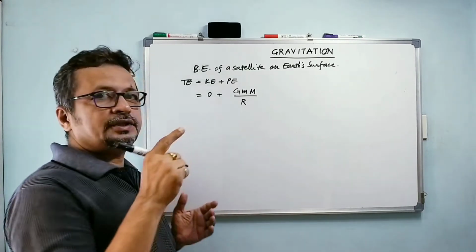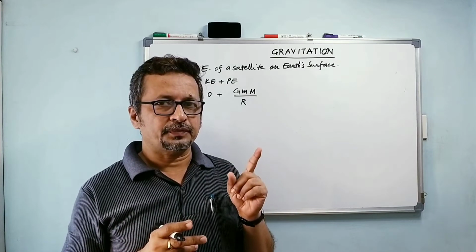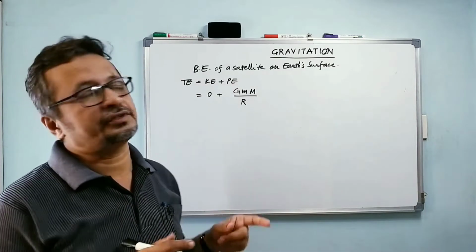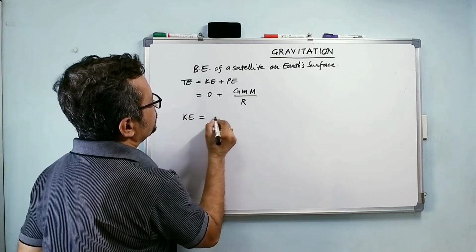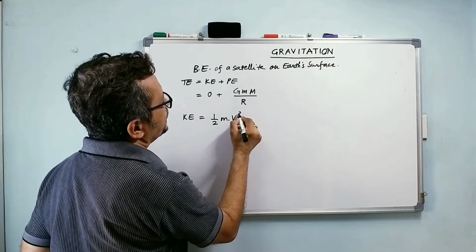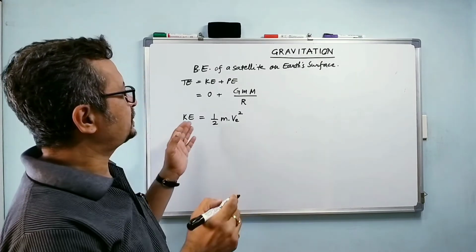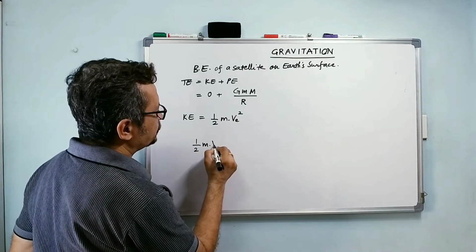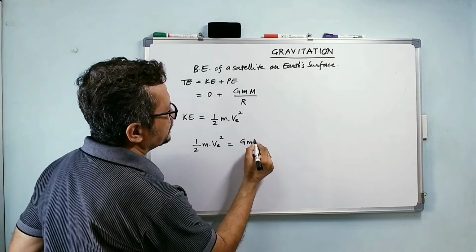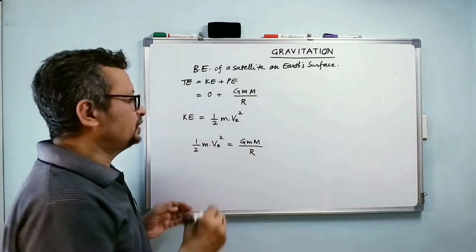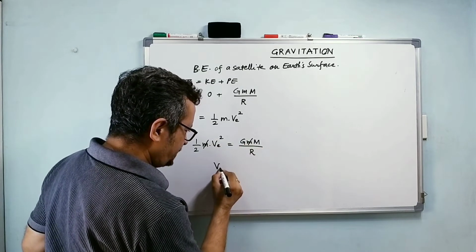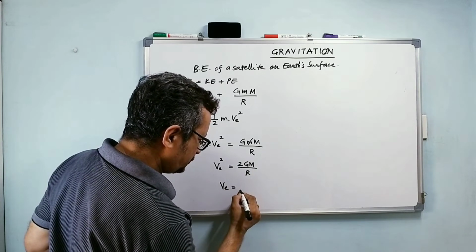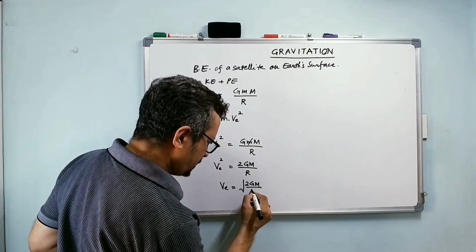Now what about the energy that we need to supply to this satellite? It is half mv square, but now we want to escape it out of Earth's influence. So the kinetic energy to be given would be equal to half m into ve square, where ve is the escape velocity. Now what I'm going to do is equate this with this. Correct. So my half into m into ve square is equal to GMm upon R. Correct. So this m gets cancelled and my ve square is equal to 2GM upon R. So my ve is equal to root over 2GM upon R.